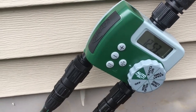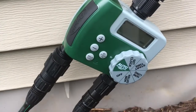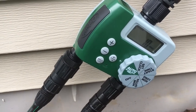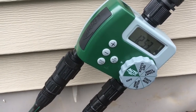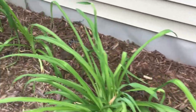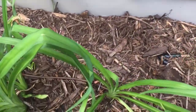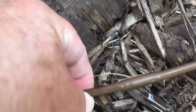And you can run this manually. I'll show you how this runs. You just hit the manual button, and in just a few seconds, there you hear it kick in, and it's on zone 1. So if I go out here to zone 1 and look at the emitters in zone 1 here, you can see this emitter dribbling down. It just leaks out, and that's doing that every 12 inches.